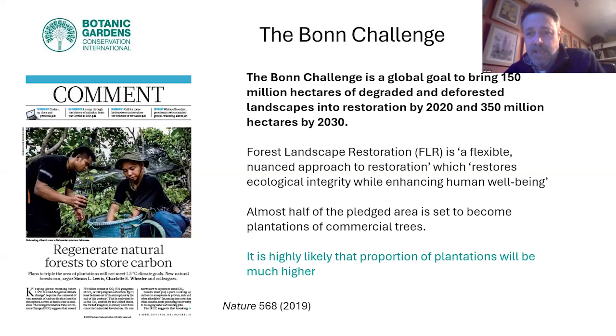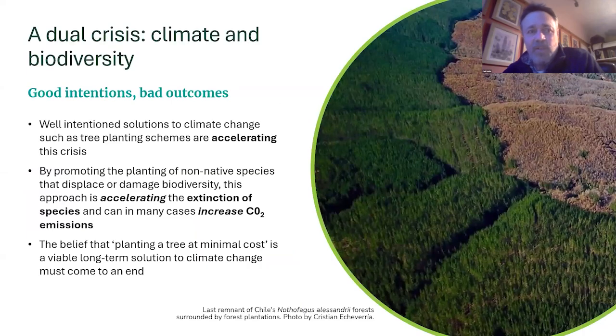So if you take somewhere like Ethiopia, Ethiopia has committed to restore 22 million hectares of land, of which 15 million is meant to be native species and the rest exotic. But the question is where are those going to come from? So we can get into a situation where we have good intentions and bad outcomes. And that's particularly where I think within the climate change world, where we want to mitigate climate change, we're planting trees, which is an excellent thing to do.